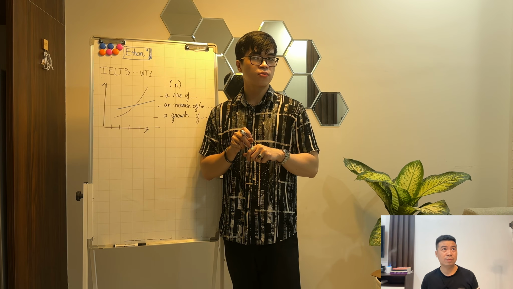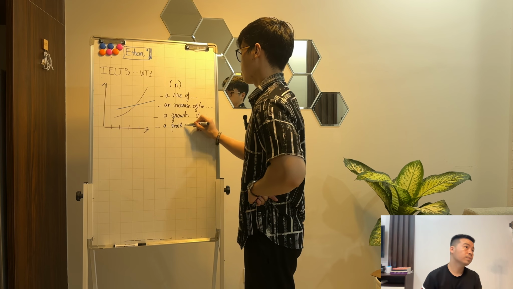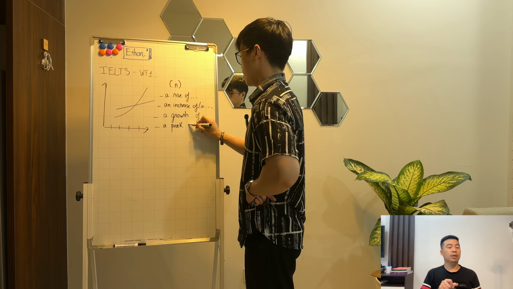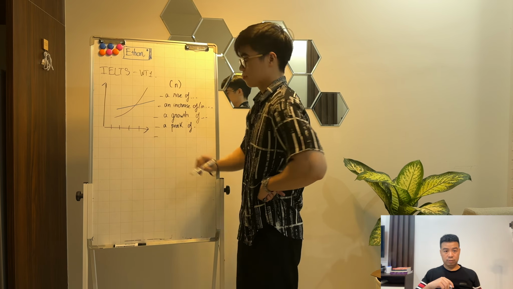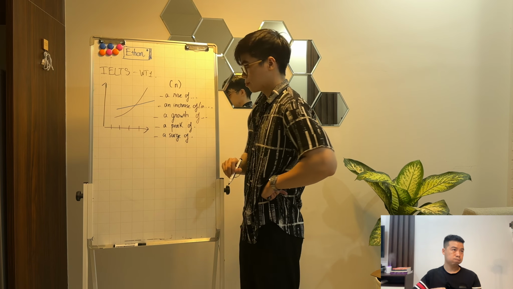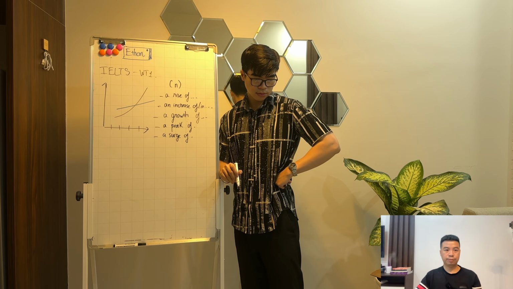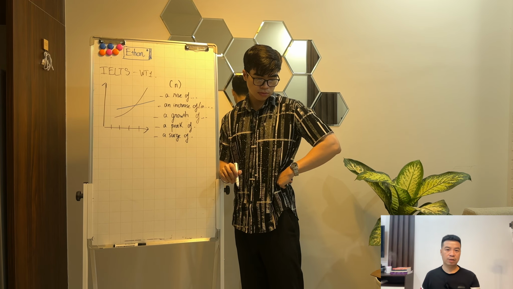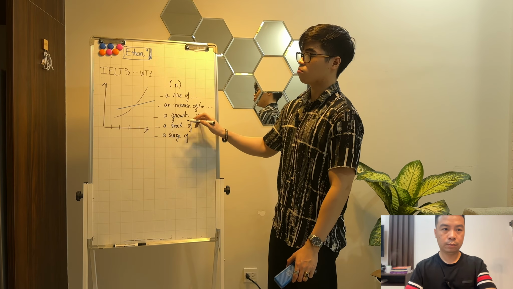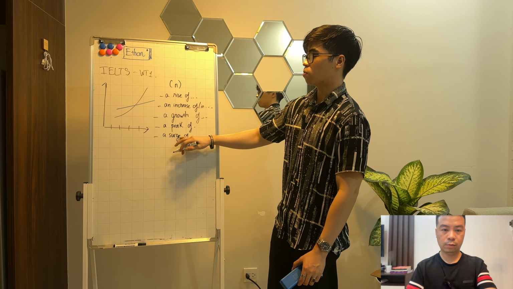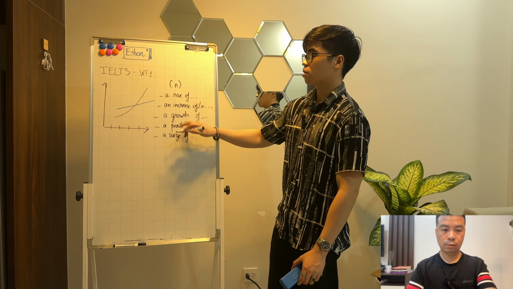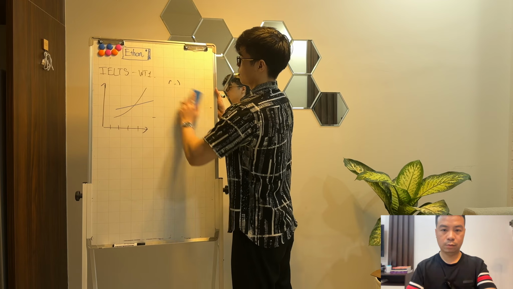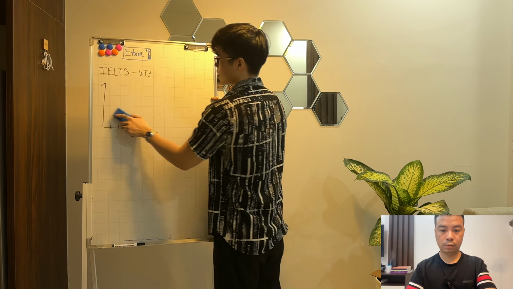Rồi, a growth of nè, a peak of. Peak này cũng được, đỉnh điểm của cái gì đúng không? Peak of. A surge of đều được. Rồi. Vậy thì chủ yếu là mình chỉ cần học một vài động từ thôi, còn mấy cái kia dùng cho danh từ cũng được, nên nhuần nhuyễn thôi, thay đổi. Rồi đó là về trường hợp map tăng.